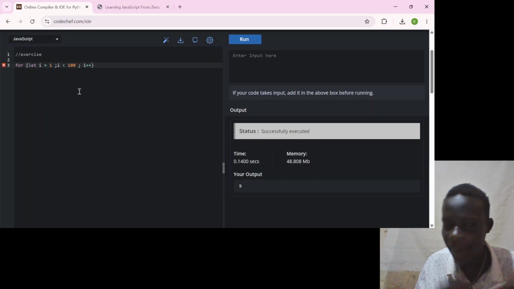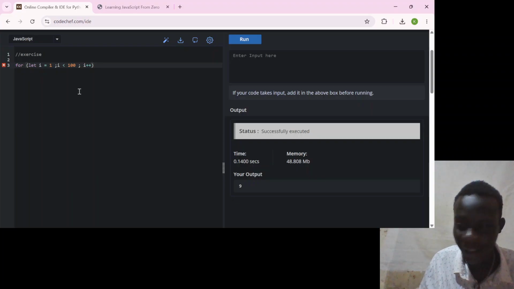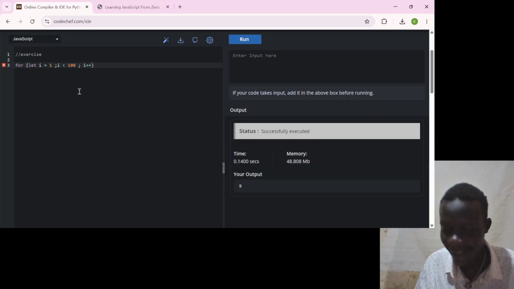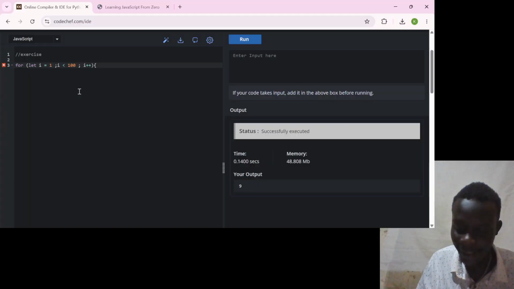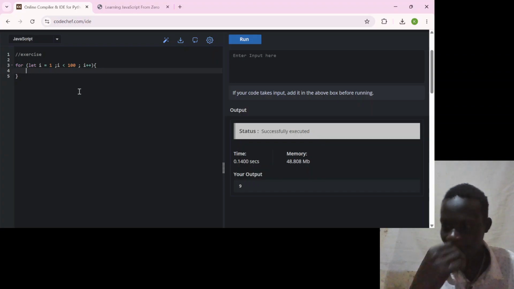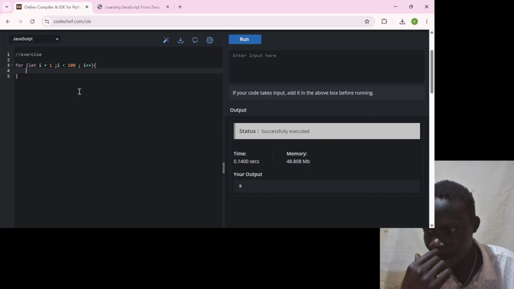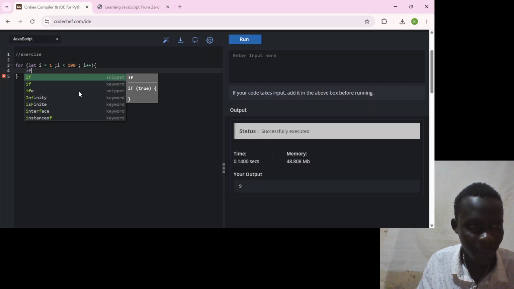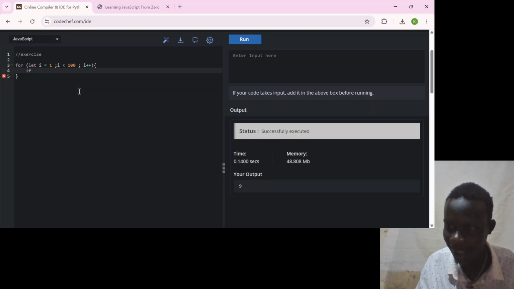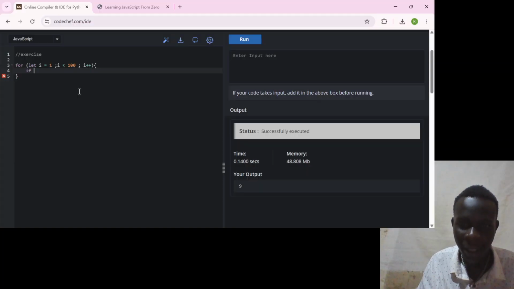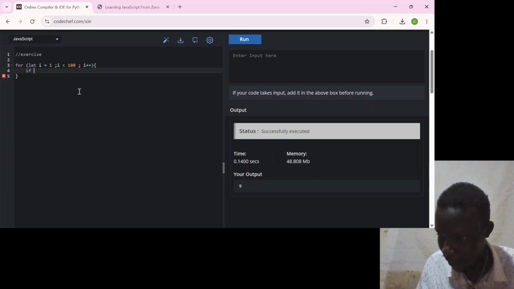Now here comes the curly braces. It's a very simple type of code. Put our curly braces and then say if. I put an if statement again, so this exercise is teaching us two things: loops and conditions.